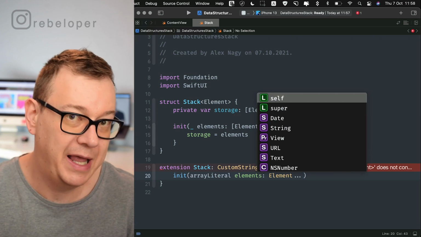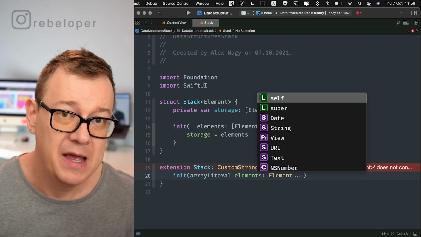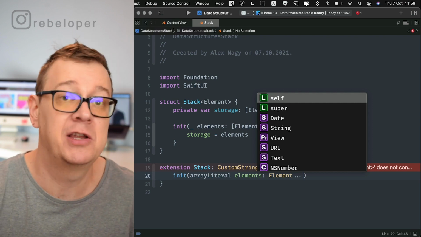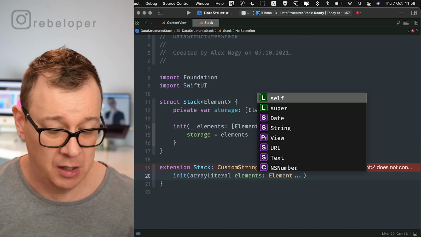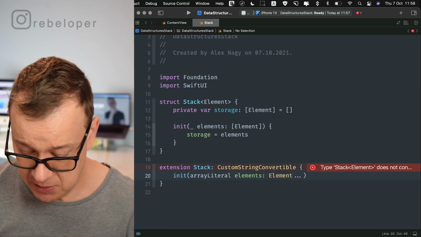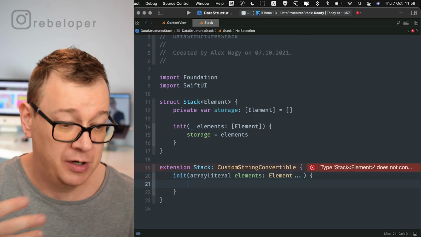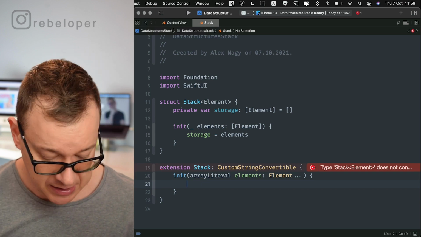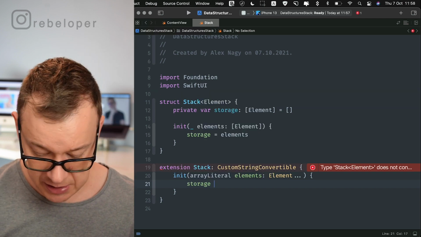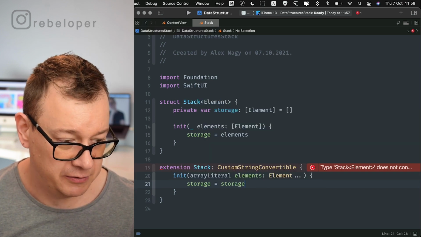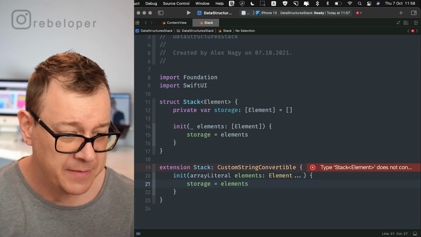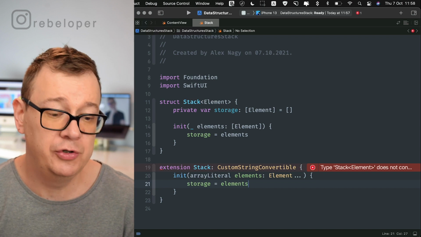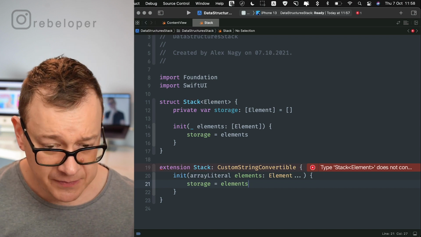Maybe we want to just add only one element, and then we just, well, actually the first element, and then we don't have to add those square brackets for the array implementation actually. And then again, storage equals storage, elements. Okay, so that's our two initializers.